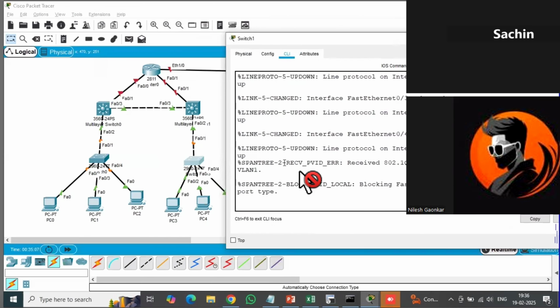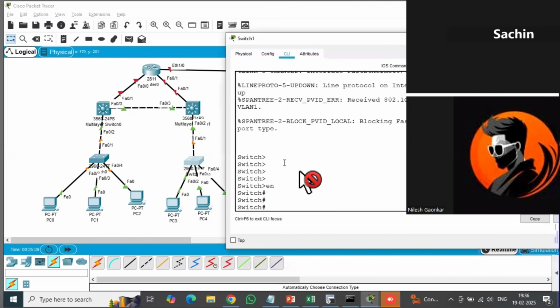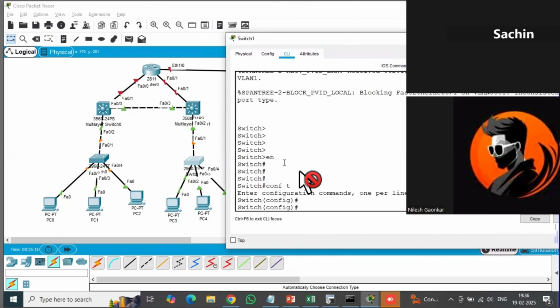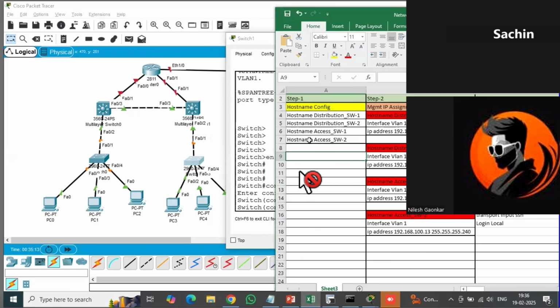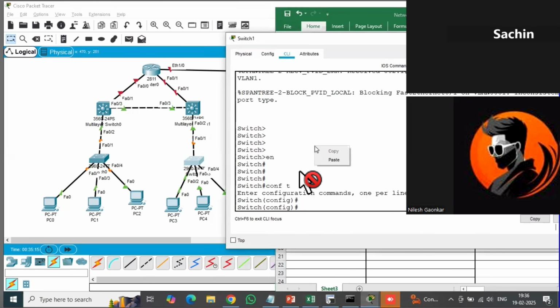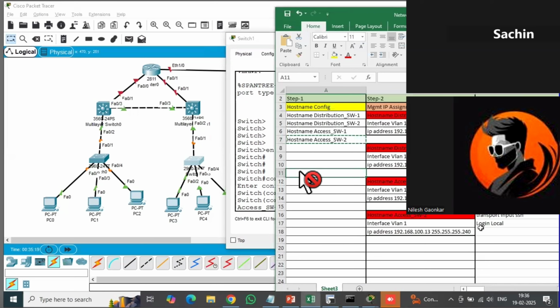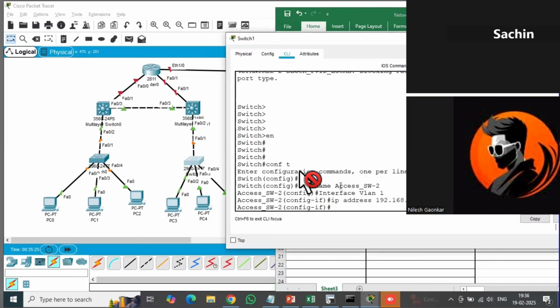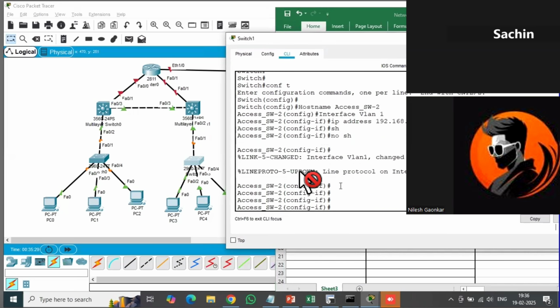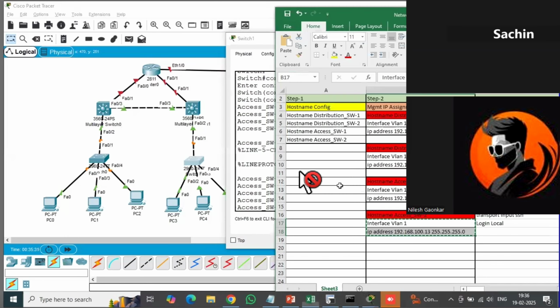Similar configuration. Enable, config terminal. First, let's change the name to access switch 2, paste it. Then let's configure VLAN, copy, then paste it, then shut, no shut, then exit, come back.